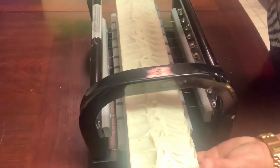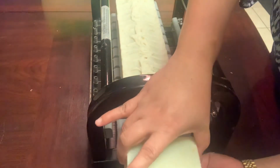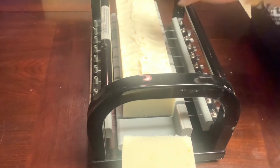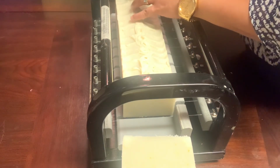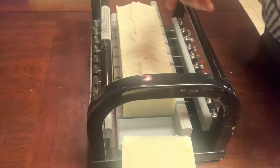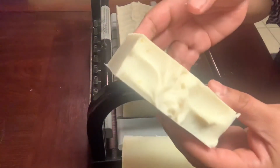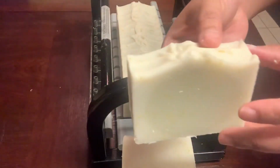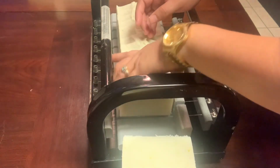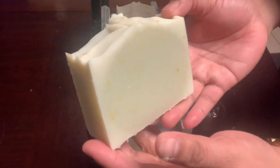This soap cutter came from For Crafts Sake. When I first started my soap making adventure, I dream about everything big. So even though I just started making soap, I wanted a commercial soap cutter. I need anything that's commercial, anything that is big. And it is very helpful.